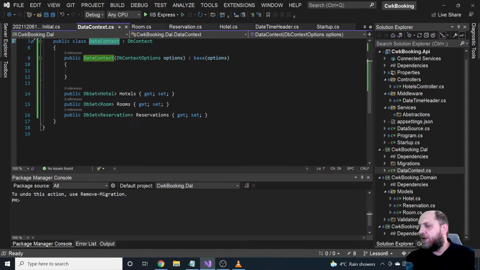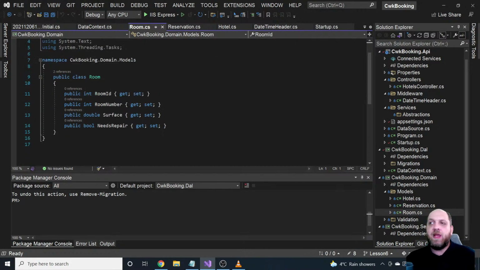So for instance, if we would go here and maybe add another property to the room, that's a change to the model, and the database should know that we have a new property here. So we will need to go over and add a new migration for that. And during this course, we'll perform plenty of migrations, because we will often be in a scenario where we want to update something in our existing domain model.